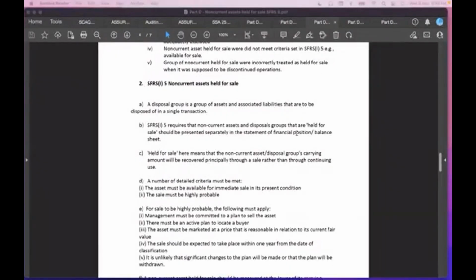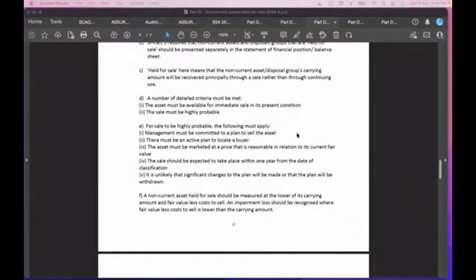So in this case, you have to obtain all the evidence to demonstrate that, hey, really, we got an agent to come, there is advertisement done, we already got approval. Under that kind of circumstances, you must be able to demonstrate that too, for the sale to be highly probable. All right, so we must collect all the evidence to support the assertions, for example, to show that management is really committed to sell. So you must collect evidence, for example, meetings, approval, getting an agent, and the market price also follows the market so that the sale is probable.